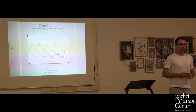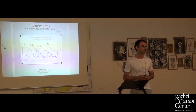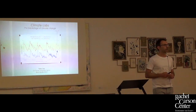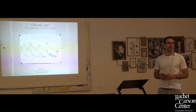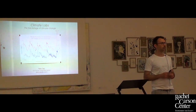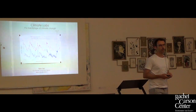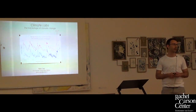This is the CO2 and temperature record from the Vostok ice core, and it's showing the past 400,000 years of this record. This is a photo I took at the ice core facility of the National Science Foundation in Denver, Colorado. And they produced it analyzing the ice core that was drilled in 1998 near the Russian base in Vostok, East Antarctica. And it was a collaboration between the US, Russia, and France.